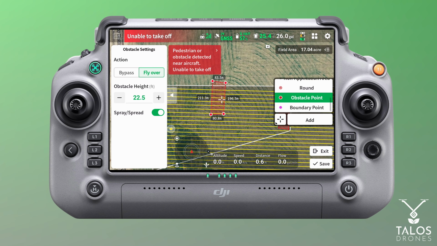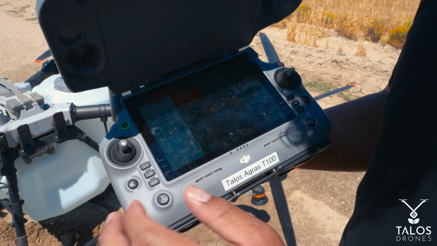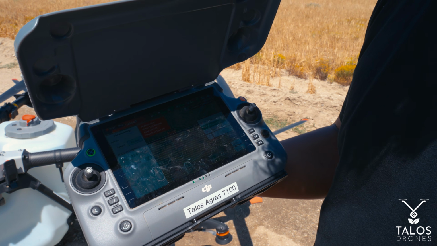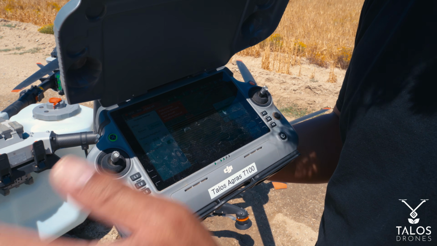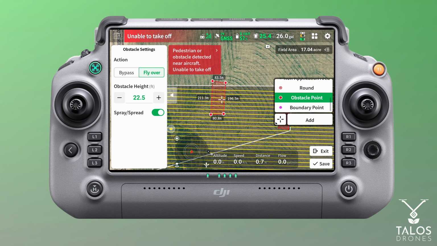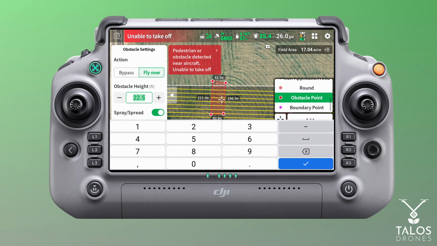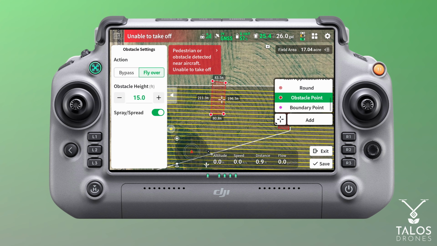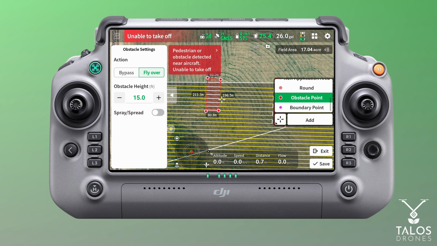So we have the obstacle height here. The way it's determined is basically the flight height is equal to the target obstacle height over the canopy plus the obstacle boundary safety distance. So essentially we are just going to set that at maybe something noticeable. Let's do 15 feet. And then spraying and spreading. So yes, we can enable and disable that over this area as well. You can see it disables the spraying right there. So we're going to leave that one disabled.